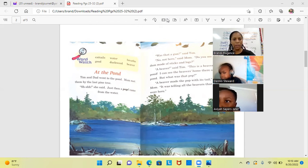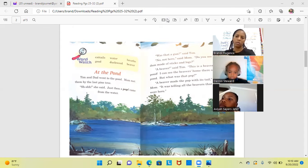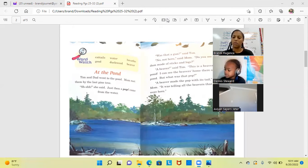Tim and Dad went to the pond. Mom met Tim by the pine tree. Shh, he said. Just then, a pop came from the pond. What? Was that a gun? said Tim. No, not here, said Mom. Do you see that dam made of sticks and logs? A beaver dam, this is a beaver pond.